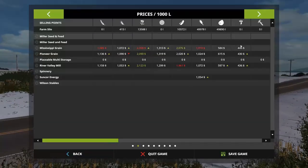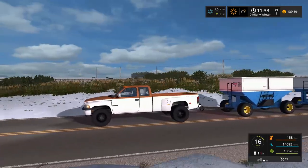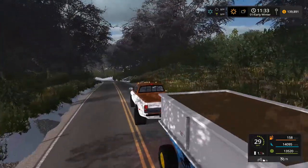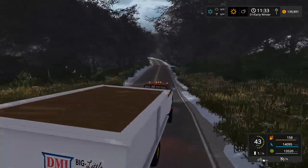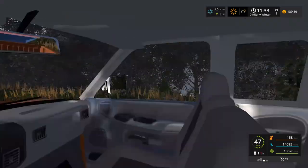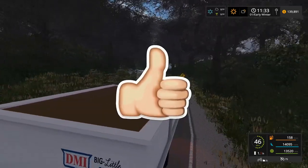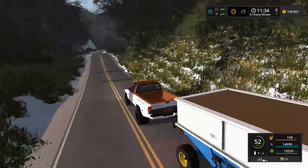It's a little curvy windy road. I don't know if it's gonna be able to handle these gravity wagons going downhill - this is kind of a lot of weight. I was thinking about upgrading the gravity wagons, but I like these DMI gravity wagons. I think we're gonna upgrade the grain cart, and we just got the new hopper so we're good with that. Hey, if you're enjoying this let me know by hitting that like button.